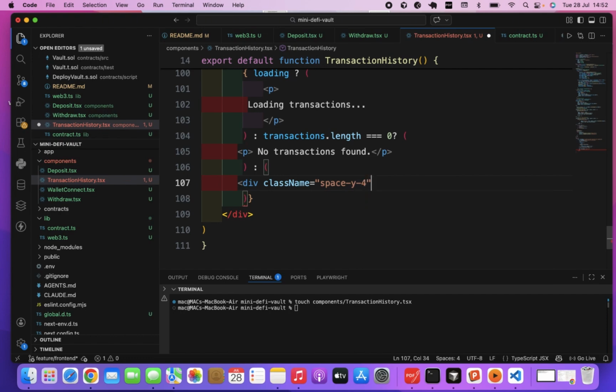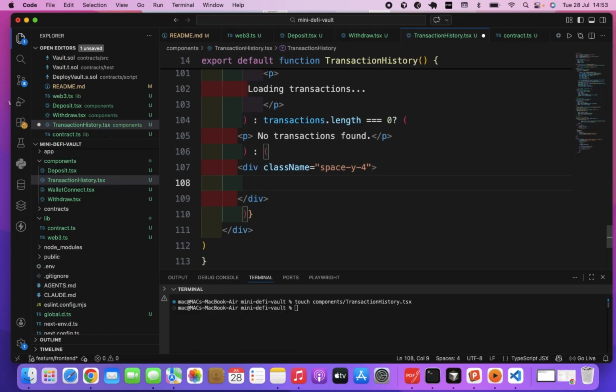This one doesn't have too much styling. Then space y4. Now let's close the tag, slash division. Though we'll still edit this closing tag, but let's close it first.